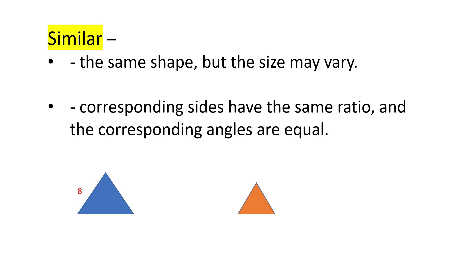On one side you have eight, on the other you have four. The next side you have ten, the other you have five. And then the bottom side of the triangle you have twelve, and on the smaller one you have six. So there is a two to one ratio and the angles are still equivalent.